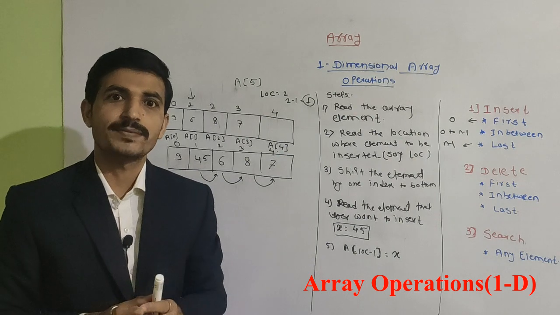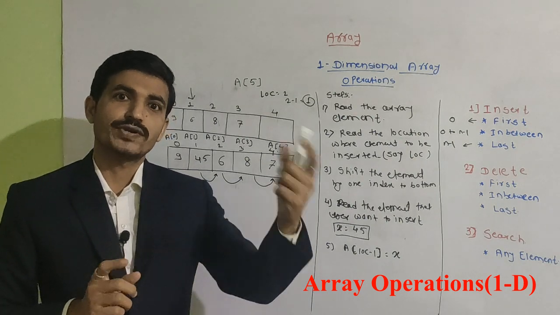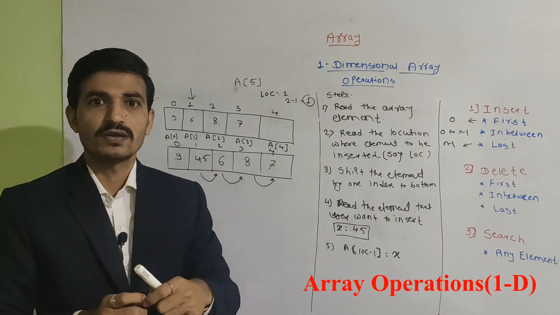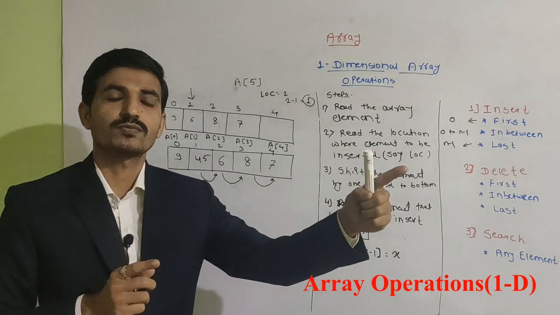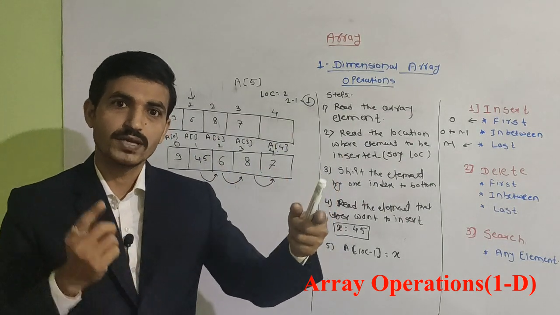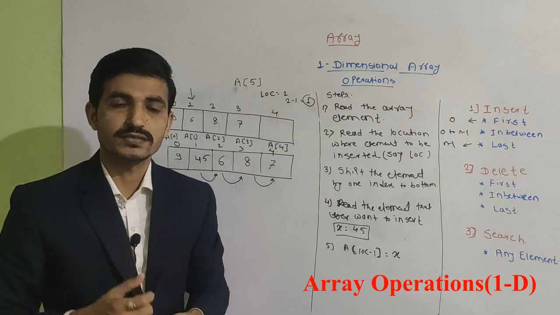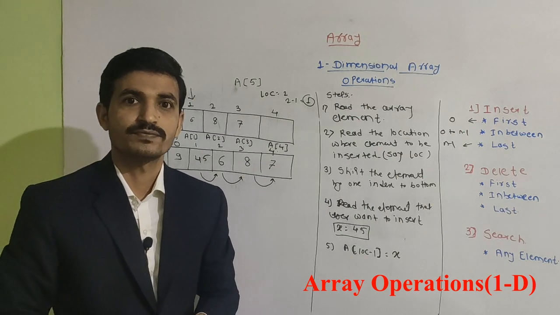When there is a small set of elements, it is efficiently performed. But when there is a large set of data, then it is quite difficult, because we have to shift all the elements towards the bottom. If there are 1 million elements, we have to shift them one by one towards the bottom, and then we place the element at the second index. So it is quite a tedious insert operation for the array.